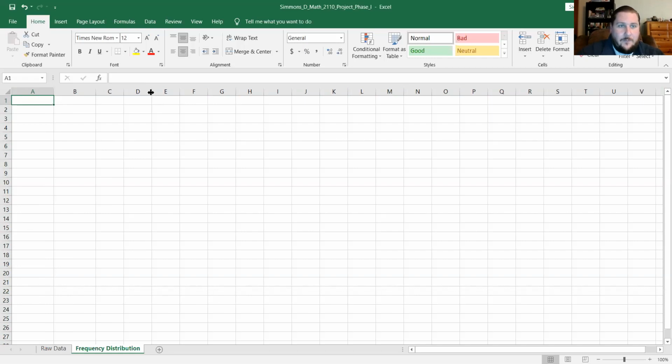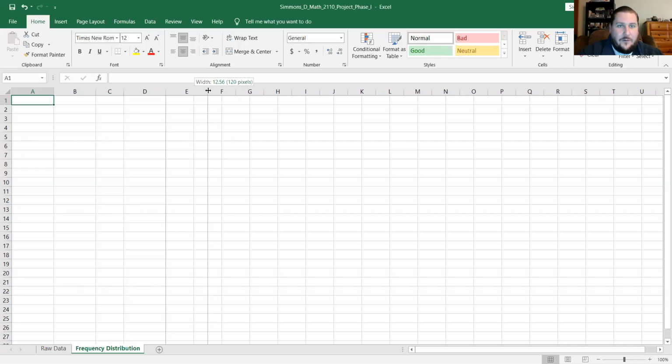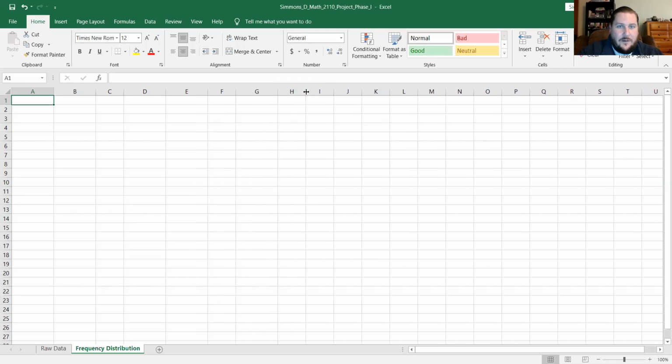So I'm going to set myself up some space here by widening the columns so that I can input stuff in them, and then leaving a space of 1 column in between. I'm going to start with the frequency distribution on the left, and then the mean and sample standard deviation, and then the 5-number summary. And I actually don't need to widen that last one there. Let me put it back where it was.